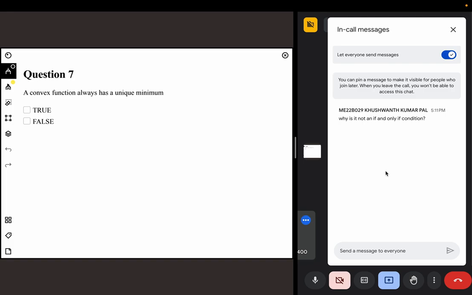It will have a global minima, that is clear, but will it always be a unique one? When we say unique minimum, when we define the convex function, we said the Hessian has to be positive semi-definite, right? So there can be points where you have multiple x star values, like f of x, something like this. You can have multiple x values, x1, x2, x3. All of them might give you the same value, f of x1 equal to f of x2, and all of these will be equal to each other. All of them will be equal, and that is the global minima. But these individual x values that you are choosing might be different, while the objective function value will actually be the same.